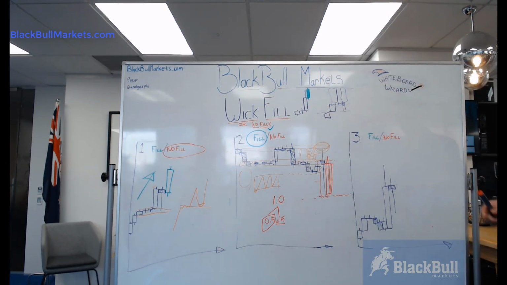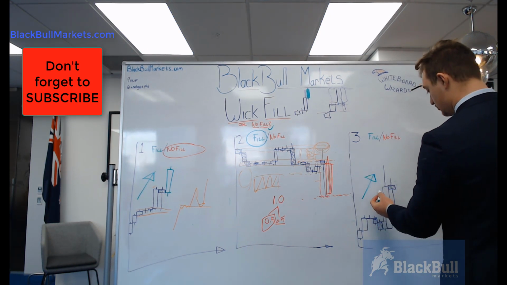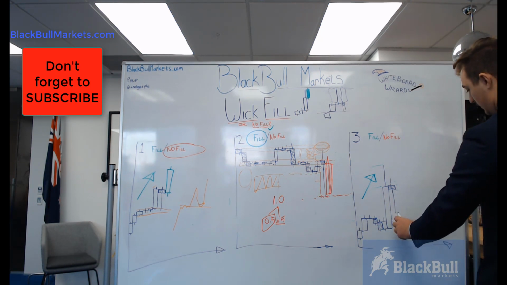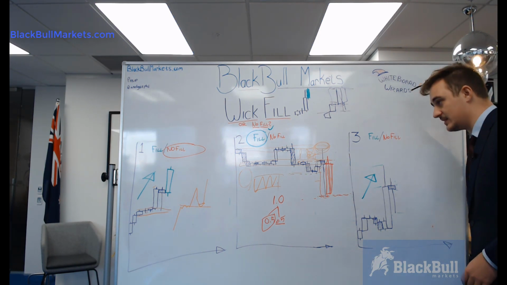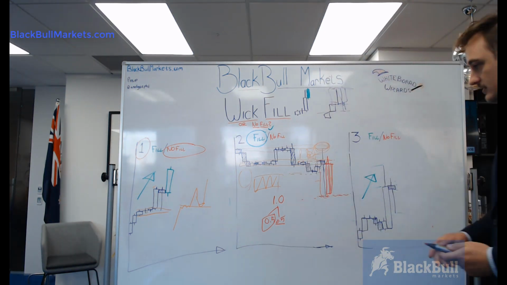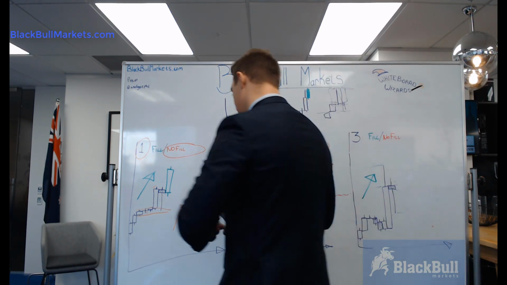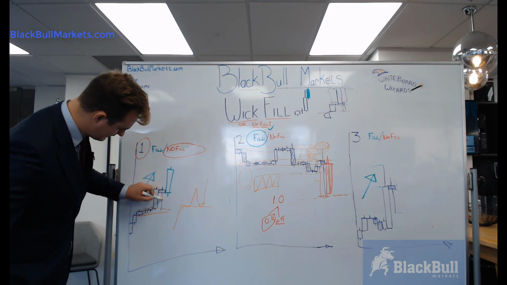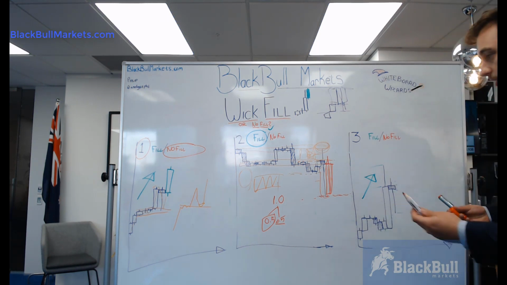Now moving on to the next one. This one's fairly easy to see. We do have the move to the upside, a nice strong move to the upside. We can see we have this massive wick over here, and we do also have a wick over here. So looking at this, it looks very similar to number one, right? It's a very, very similar structure. I'll draw that for you. So we can see in this one the market moved, consolidated, moved, retested, and we're looking for the potential move back to the upside.